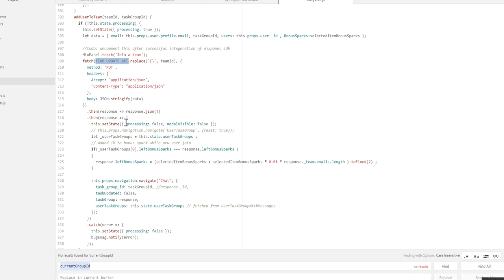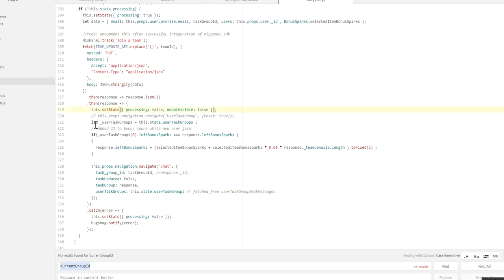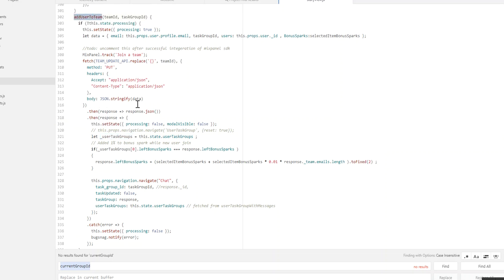The good news here, however, is that there is this method here that already has the user task group. So I think you can simply just add this user task group to Redux on this function add user to team. So this is the part whereby there's an existing team, existing group, and you just want to add the user to this group. But note that this API here is updating the team, but not the group. In the future, I expect that I can consolidate this and make it a group instead.